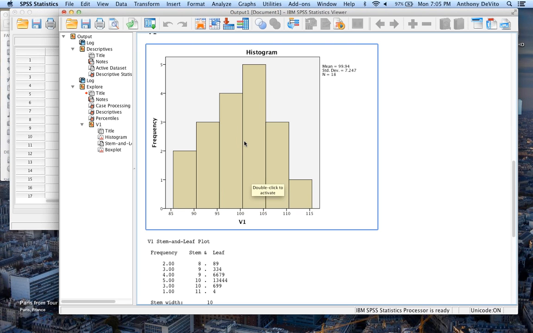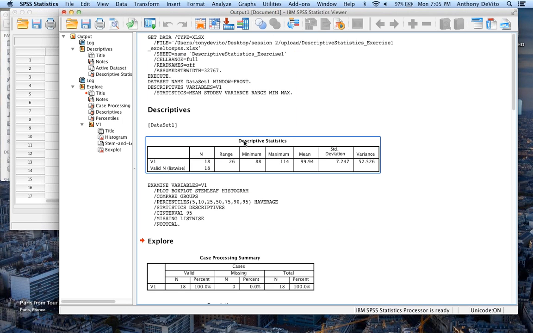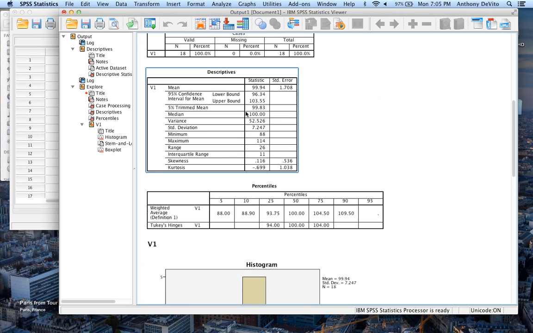So really, the skew is which side is the average pulled? Is it pulled away from the median that way, or that way? To the lower end or to the higher end? That's really what you're looking for. And you want to know something? Probably a better way for us to judge that.